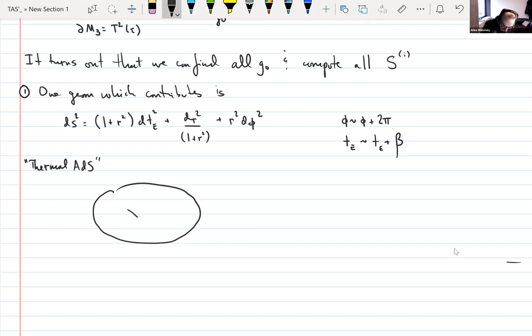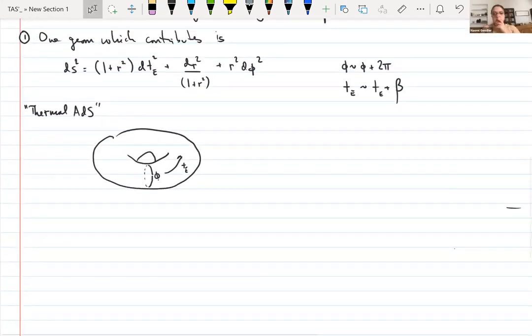If I were to try and draw a picture of this geometry, I would draw it as a solid donut. Why am I drawing it as a solid donut? Well, its boundary is a torus. But if you think about it, the full three-dimensional geometry is going to be a donut because AdS is like a solid cylinder. But if I periodically identify in Euclidean time, I'm gluing together the top and the bottom of that cylinder to get a solid donut. And the way I'm going to draw it is as follows. So here phi is this circle that goes around one side of the donut, and the Euclidean time direction goes in the other.